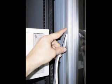The other thing that you want to look at is when you open that window, there's going to be the spline, the weather stripping. You want to make sure that that weather stripping and spline is intact. You want to make sure that the window latch is closed all the way, that all the latches are good, because all those are places where air can come in when you don't want it to. One of the wonderful things about glass and glazing in today's environment is that so much of it is recyclable. And we all like to feel that we're doing something to save the environment, and glass is just a very sustainable product. So when you're using it, you can feel good that you're not doing anything to further harm the environment with it.